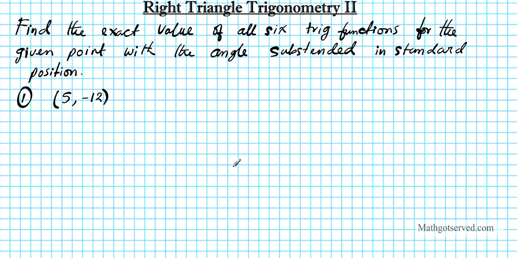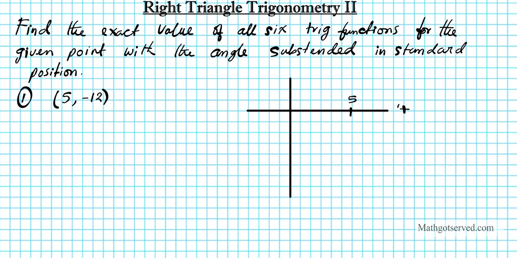All right, so let's create our coordinate system. This is 5 to the right, -12 down, which is going to be in quadrant 4. So we're going to make quadrant 4 as big as possible. Now this is not drawn to scale, so it's just a sketch. The quadrantal assignment is most important. So let's just call this 5. It doesn't really matter where I put it.